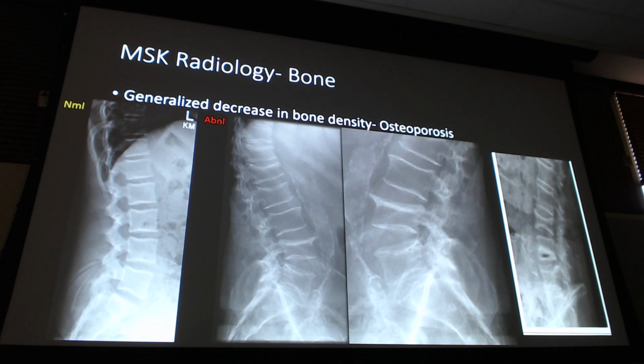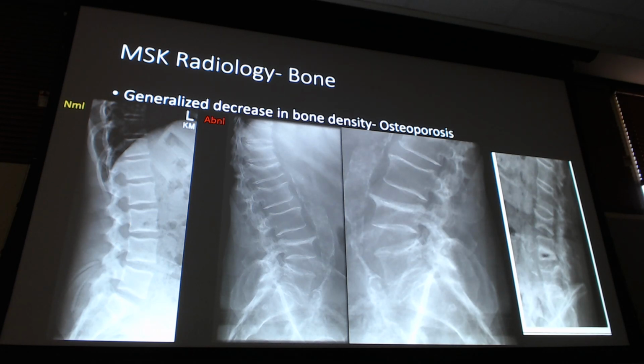Here's what it looks like in the spine. Okay? So again, normal, beautiful, right? Look at these vertebrae, nice and square. I have this wonderful kind of light gray medullary area in all these spines. They all look very, very similar. And then I jump over here and look how dark, look how much more radiolucent the inside of the spines are on this abnormal one.